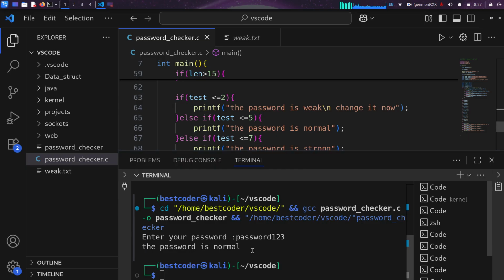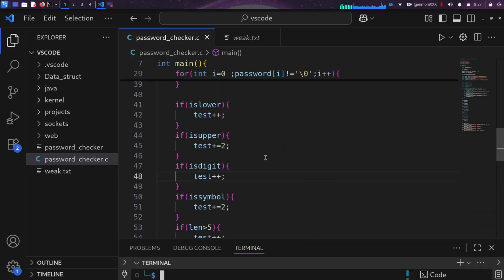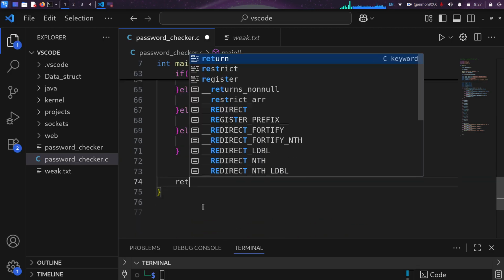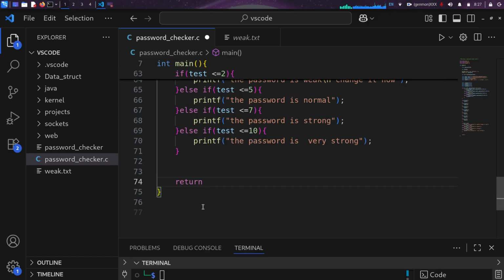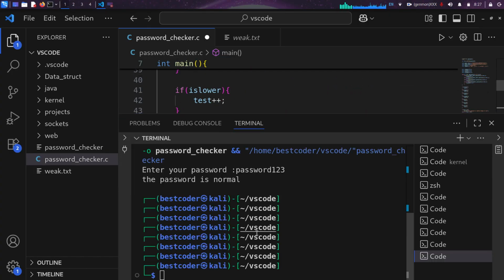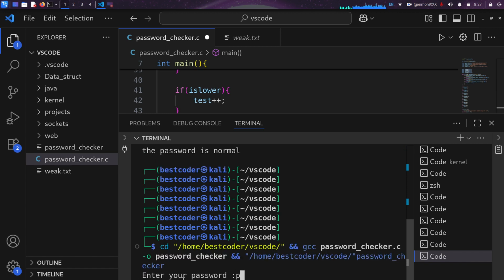So yeah. Now what I wanted to say is, first let's just return true here, return 0. Sometimes, as we just saw here, the password is actually a very weak password.